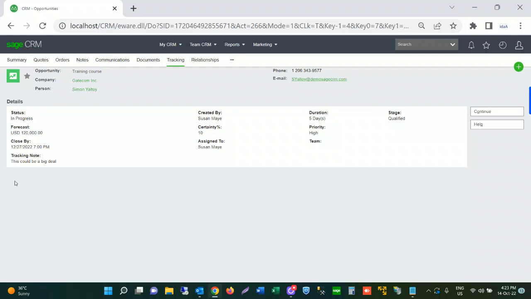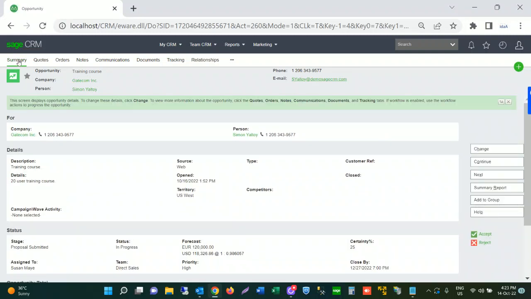So the tracking is automated. You don't have to do it. The system keeps track of all the work that you did against the opportunity. So this way you can keep track right from lead to opportunities for the customer zone.